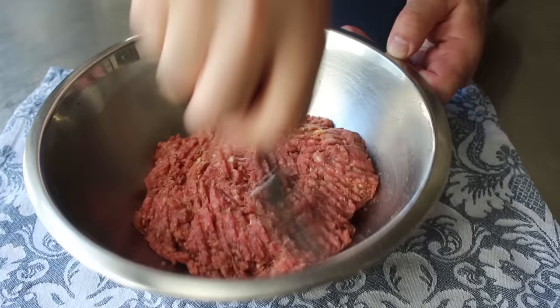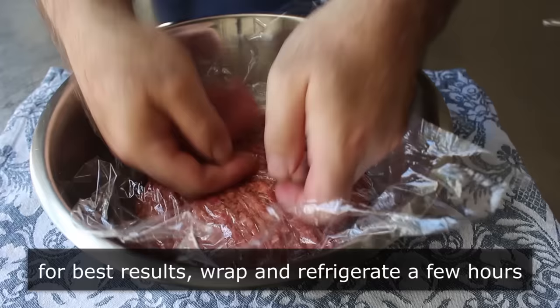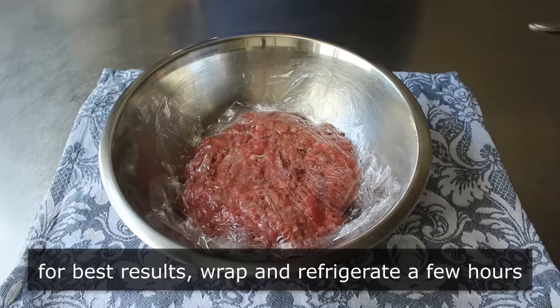And then once that's mixed, we could use it right away if we had to. But I think it's much, much better if we pat it down, wrap it up, and place it in the fridge for at least a few hours. Okay, and you can even go overnight if you want. And that's just going to give it a little bit of time for all those flavors to develop.